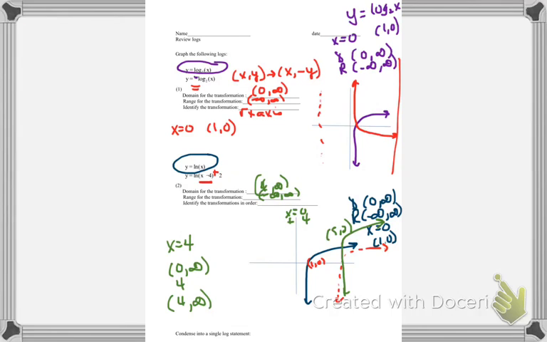We have two transformations, a horizontal shift to the right 4 units and a vertical shift up 4 units, 2 units, sorry. A vertical shift in this case does not affect your range since your range was all real numbers. Our asymptote would still be right here now, where x is equal to 4.